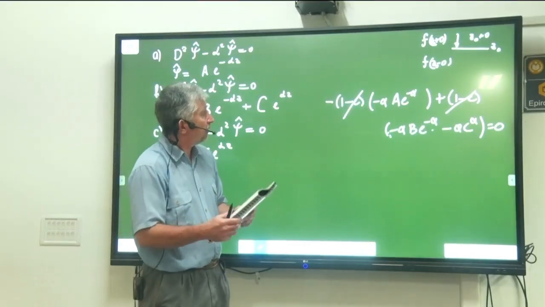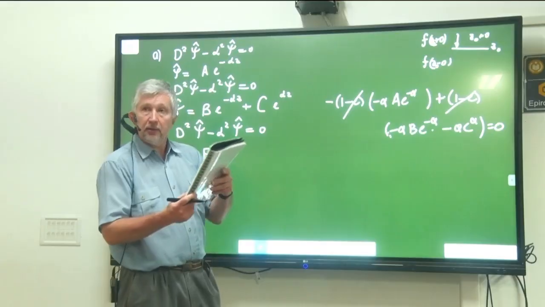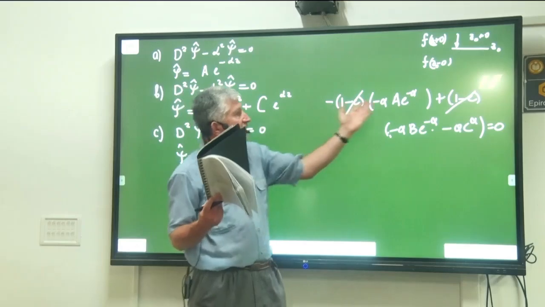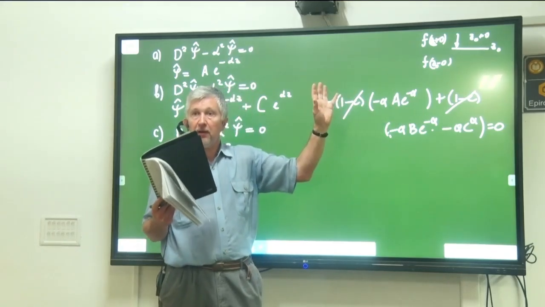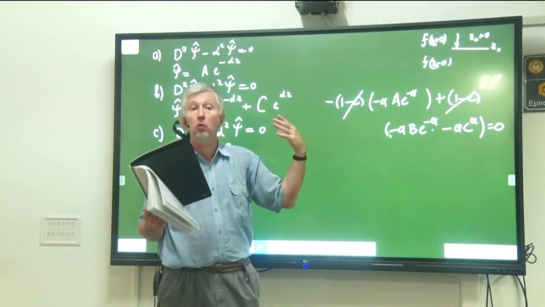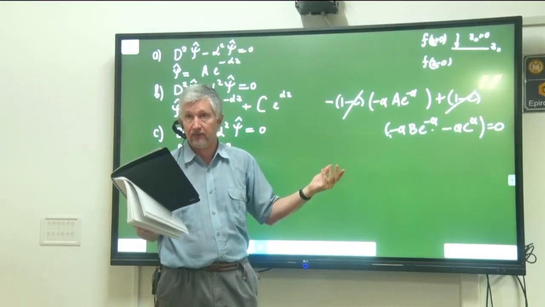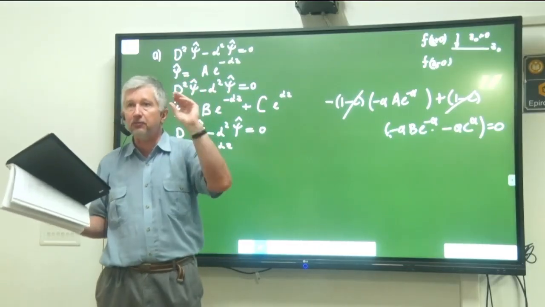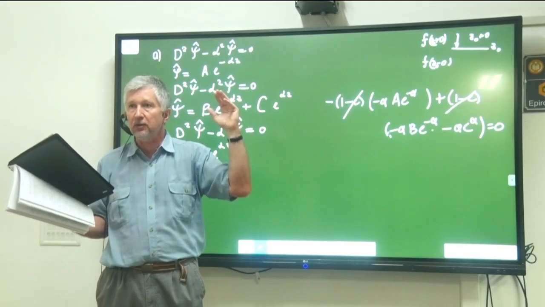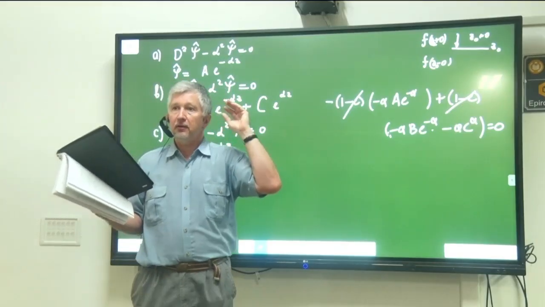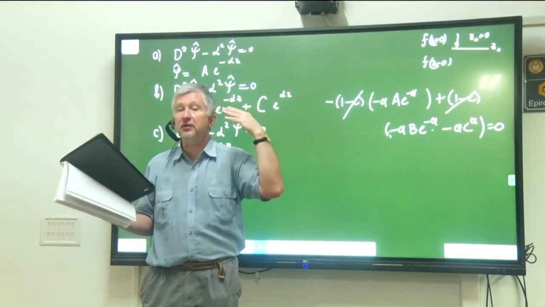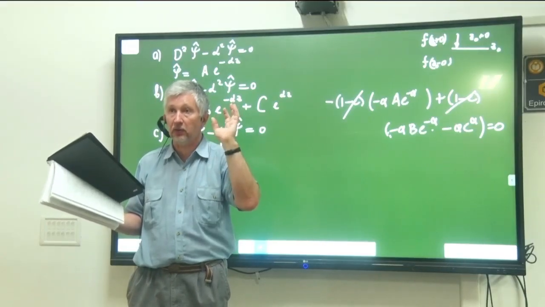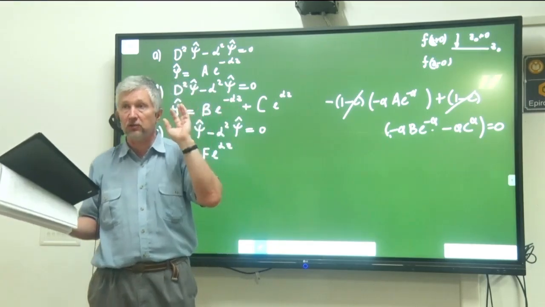The rest will still be there. But the starting point is to write down everything without canceling anything. And then once you have written it down explicitly, see what is actually possible to cancel, if anything. So the point is, don't do much in your head. Write it down explicitly, the way it appears in the equation. If there are some simplifications, that will be the next step to introduce. Don't try to simplify anything in your head, because you will get confused and make a mistake. So that's just the procedural advice.